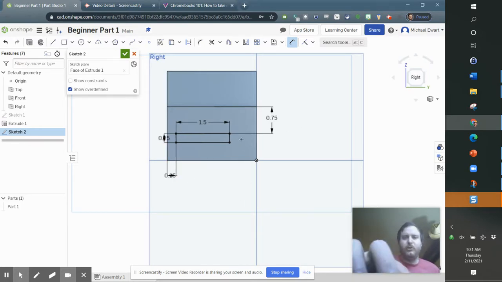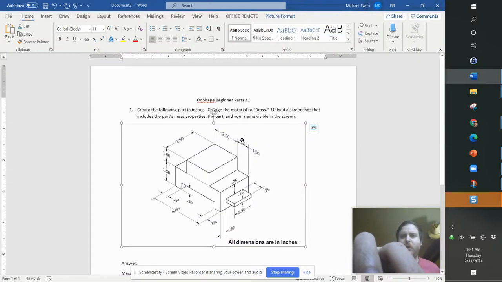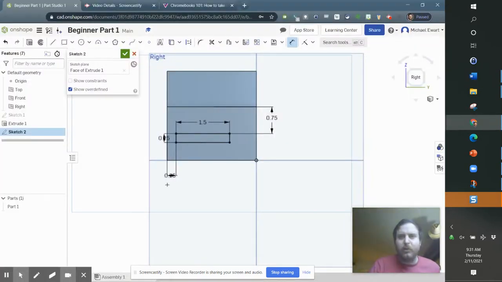Once we have those two, right now it's 0.50 away, 0.50 away. I looked wrong. So if you did 0.25, just double click it. It was supposed to be 0.50. There we go. So now that's exactly where it should be dimensioned. And this is actually not in the very center. This is not totally centered, but that's okay, that's what they asked for.